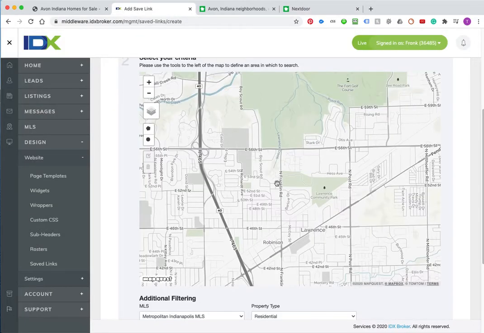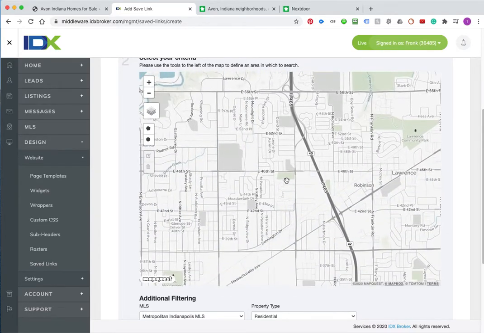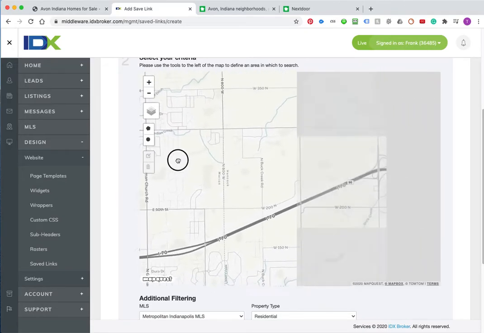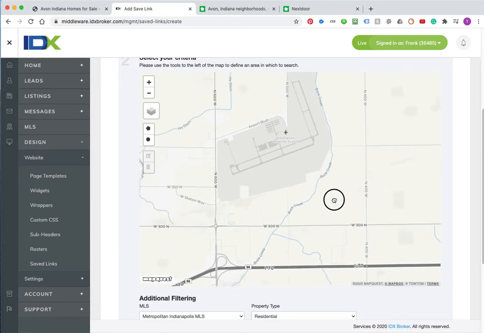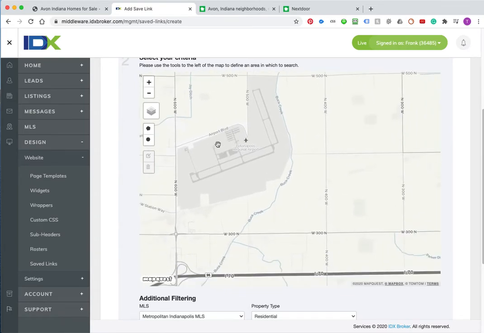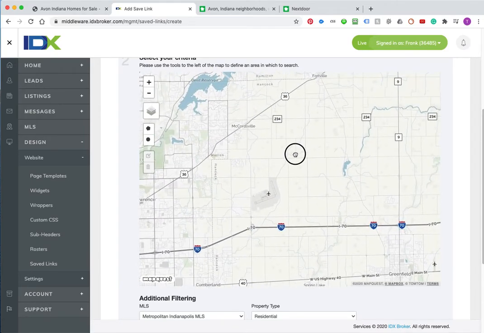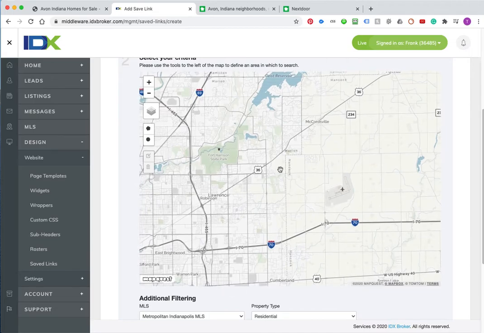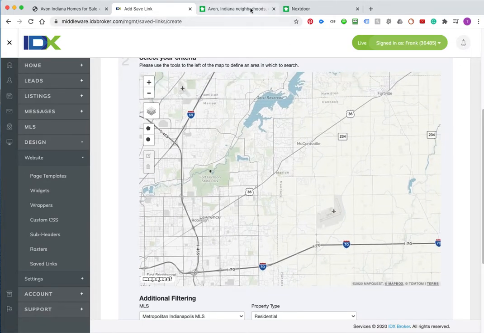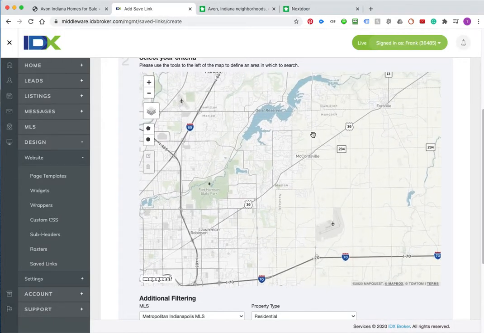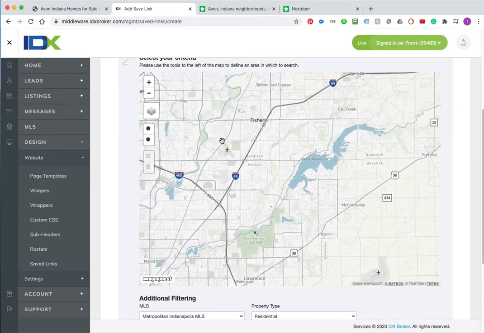Again, I'm looking at the airport. You just need to find something that looks familiar on the map. So there's 70. Let's go over here, and there's the airport. There we found the airport. I'm going to back up a little bit more, and you see that this area is right close to where we're at. So back over to here. There's the airport, the next freeway, and then over a little bit.